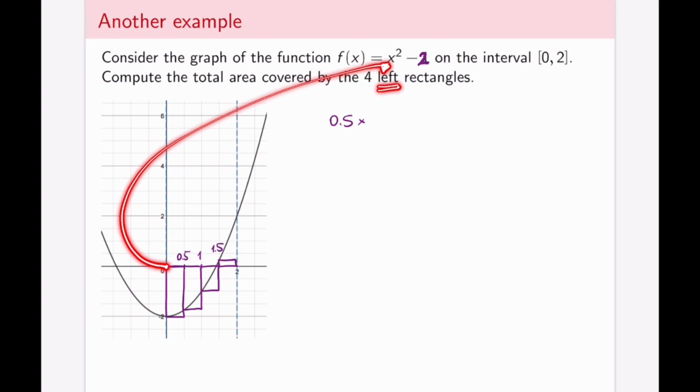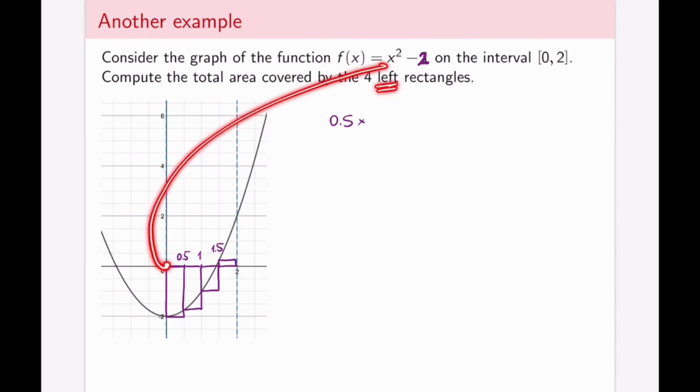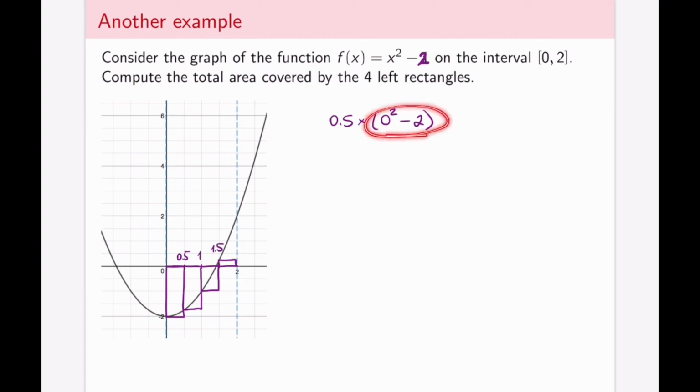Remember that, as per the last example, I don't even need the graph for it. I know that I'm simply going to take the left-hand point, plug it into the function, and that's going to give me the height. So what are we going to have here? 0 squared minus 2. Now the numbers here are small enough for me to notice something a little bit odd, namely the fact that 0 squared minus 2 is going to be minus 2, so negative. So this height is in fact negative. Now this is visually supported by the graph because I did go below the x-axis to get to the point on my function to be able to construct the rectangle at. Now this means though that the area of this first rectangle here is going to count as negative.